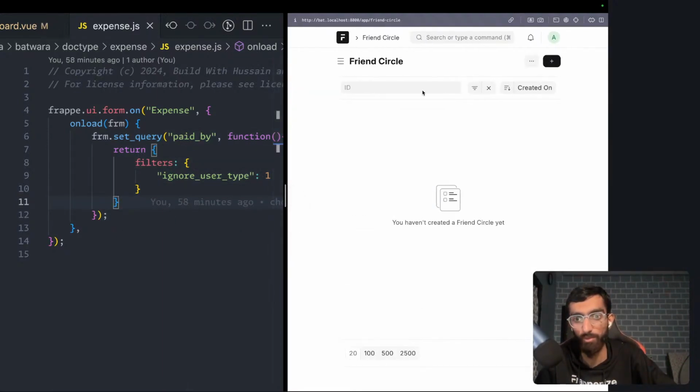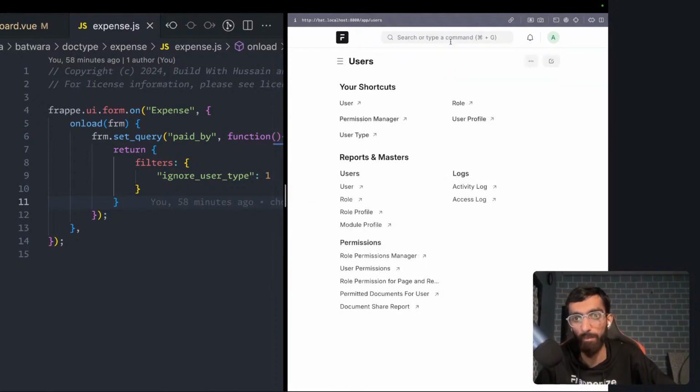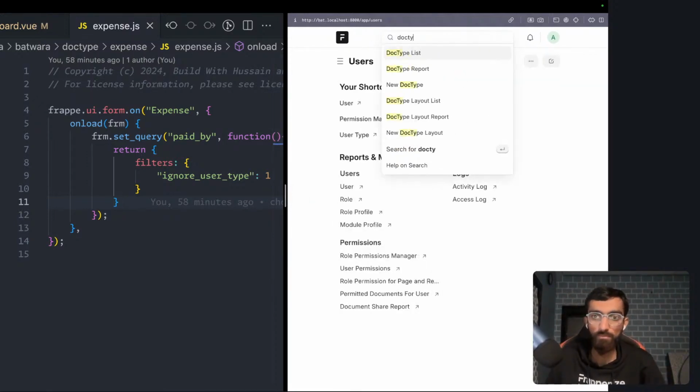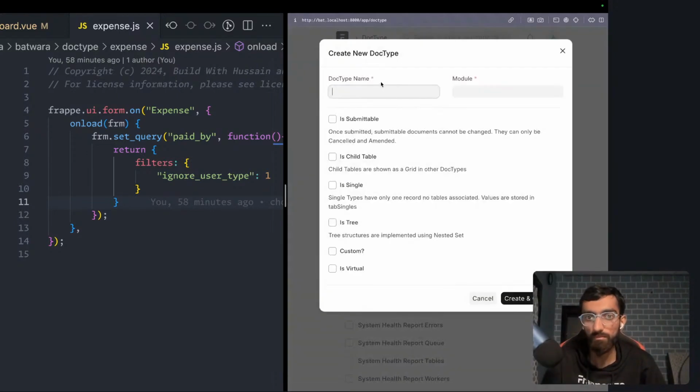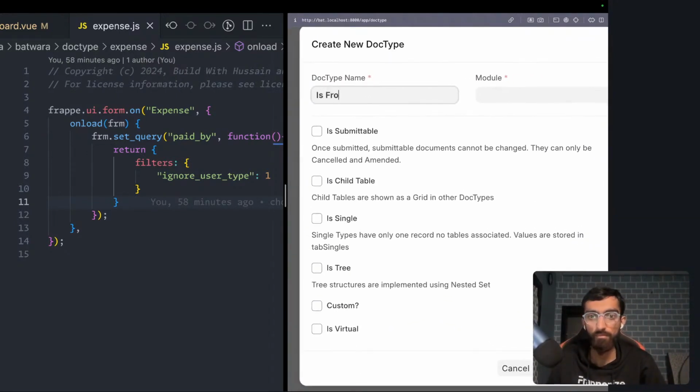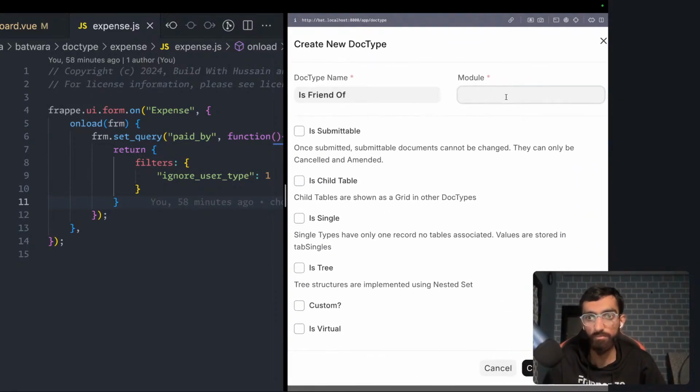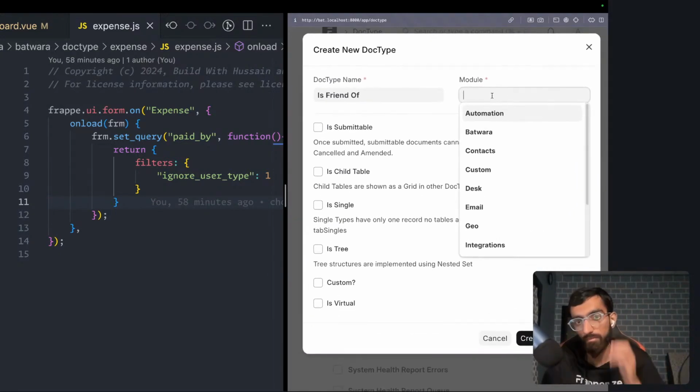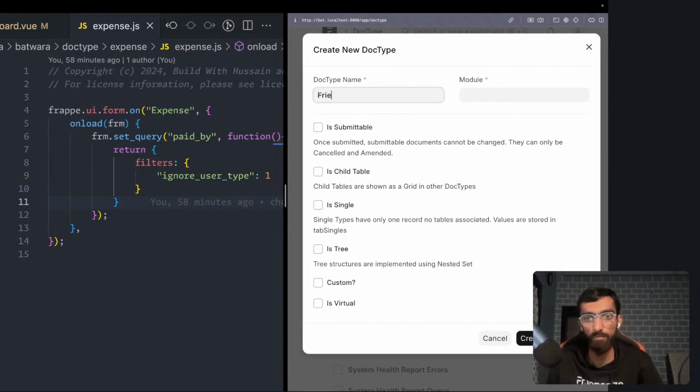The first approach was to maintain a relation, right? Mapping, is friend of. Friend map. Friend mapping. Okay, let it be.